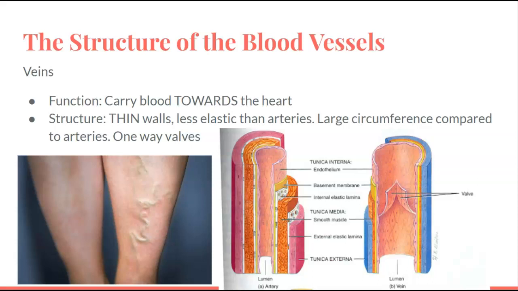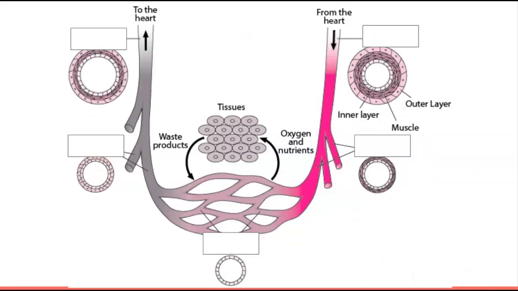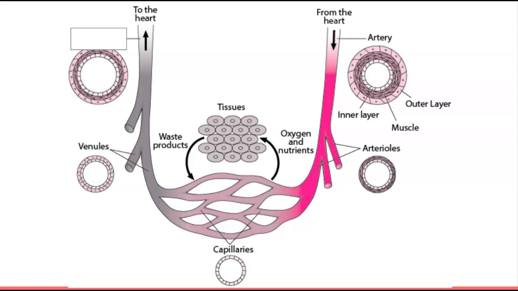So if you think of blood traveling from the bottom of your legs up to your heart, it's working against gravity. Now, veins are bigger as well, and so they also need a connector. So you'll notice on your notes you have a space for something called venules. So we already talked about the artery and arterioles being the way to connect blood from the heart to capillaries down here. But we need to connect, how do we take blood from capillaries back up to the heart to exchange waste? So that is where the venules come in play.